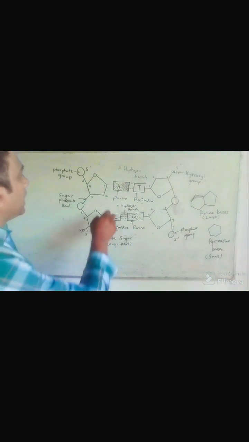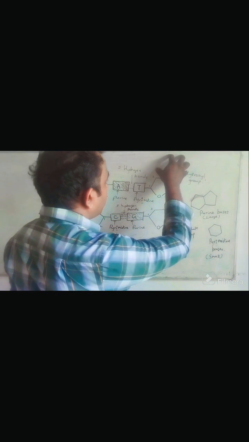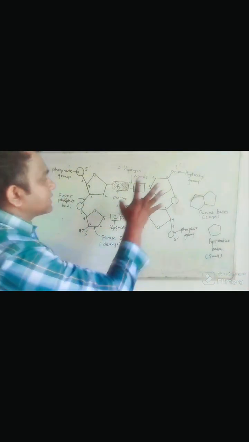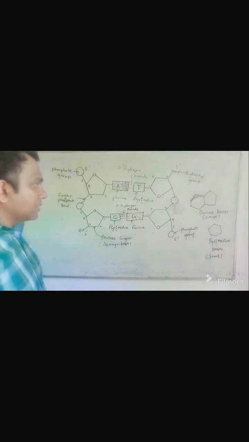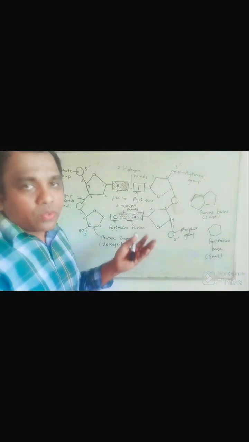So in a DNA molecule, you can identify the 5' end and 3' end at the top, as well as, at the bottom, the 3' end and 5' end, as it is antiparallel. So these are the basic things that you need to know about the DNA structure for your A levels.